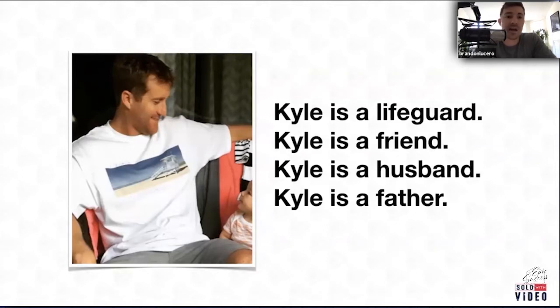Kyle's a friend of mine. He's a lifeguard. He's a husband. He's a father. He was telling me this story where there are these women walking on the beach in Malibu. And all of a sudden they see this deer. If you haven't been to Malibu, the beach backs up to mountains. So there's a deer that ran out onto the beach, which is not normal, but it's not out of the blue either.